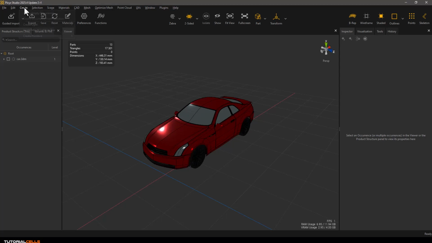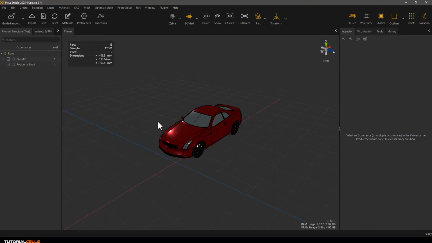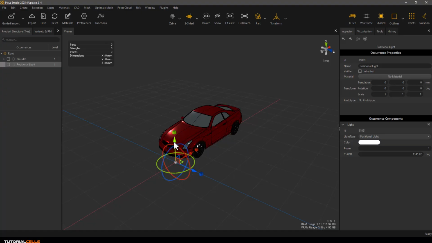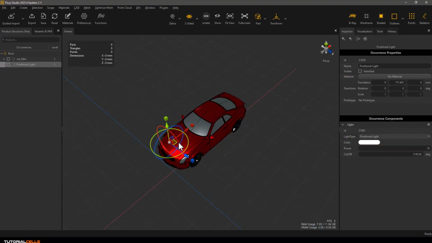In the create menu, you can create an empty occurrence, meaning an empty layer, but you can make it a group too. You can create a light: directional light, point light, or spotlight, but unfortunately they are a little bit weak. For example, the positional spot point light that you can bring in there. In its settings, you can make the power 10 times to add a light to your scene, something like that.